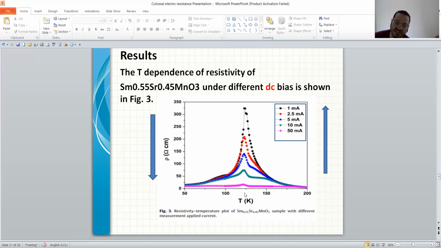We can draw a line from the top point until the T-axis, and after that we can calculate the isolating material temperature, this critical temperature. Why? Because until this temperature at this field, the material is isolating, and at the same time we can say it is paramagnetic. After crossing this temperature, the material will start to act like a magnetic material.